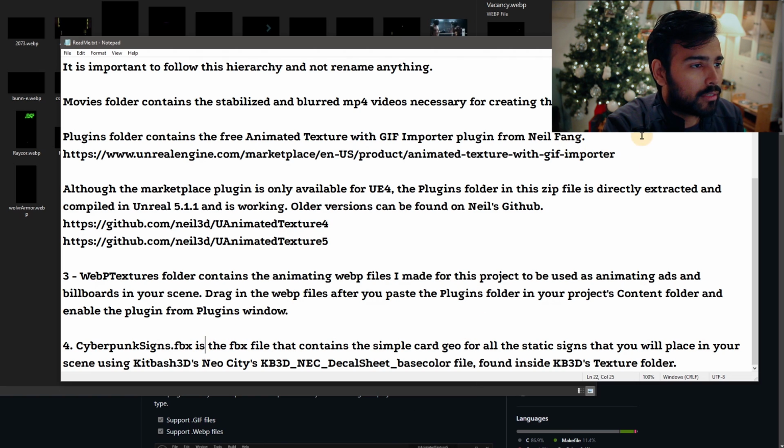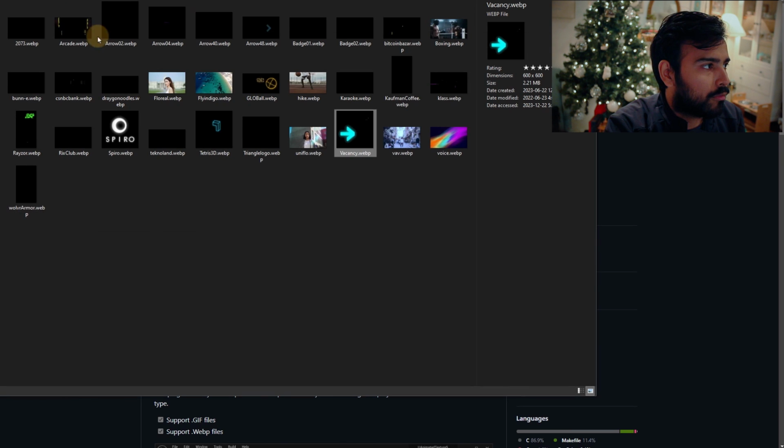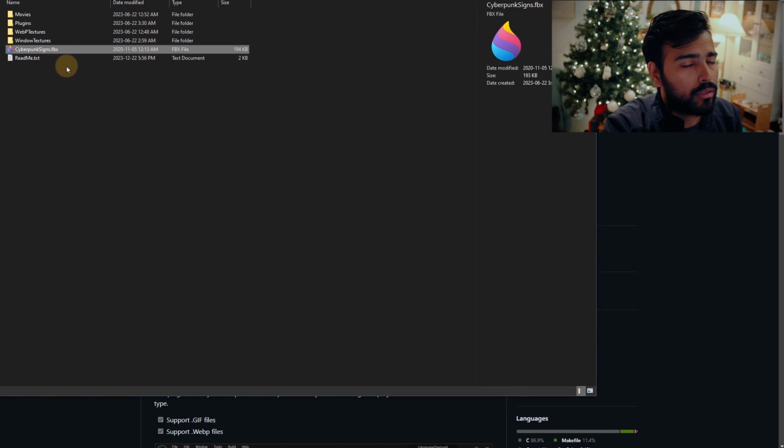And then the last thing that the text file talks about is the FBX itself. If you import it in any DCC, you'll just see that it's a bunch of rectangles. But once you go into the course and do the city signage module, you'll understand how you can use the FBX alongside the texture that Kitbash3D has provided with the different billboards and whatnot, and how the two connect together. So that's the FBX file. With that, we have gone in and understood how the different folders work.